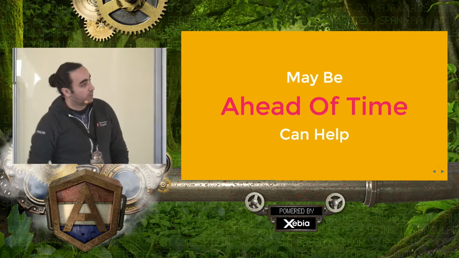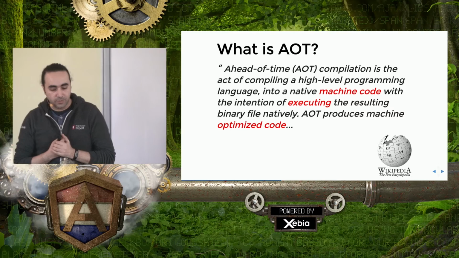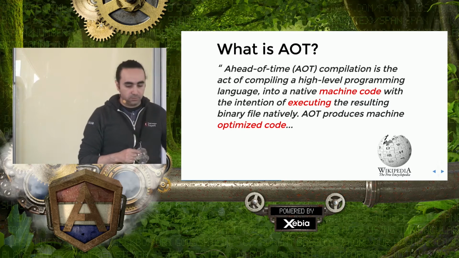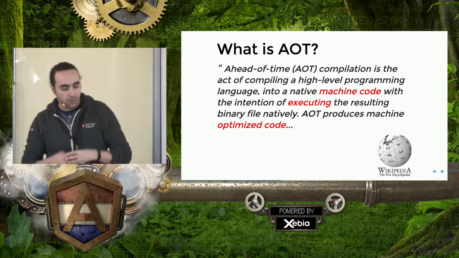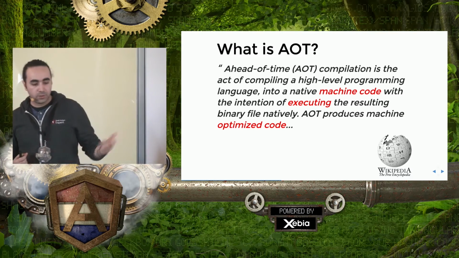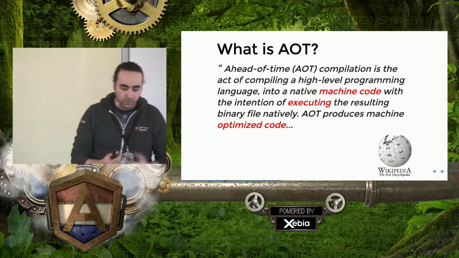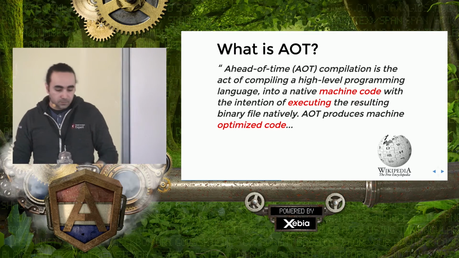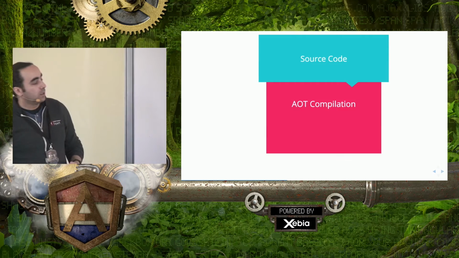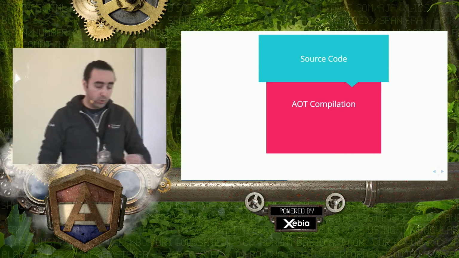So of course, maybe ahead of time compilation can help. Let's see why. So before, let's get a definition from our friend Wikipedia. Ahead of time compilation is trying to transform your high-level programming source code into a native language. Usually for other languages, that would be bytecode for Java, or ASM, or I don't know, for other low-level languages. So in the context of Angular, the source code that is generated is V8 VM-friendly code. It's code optimized for V8.